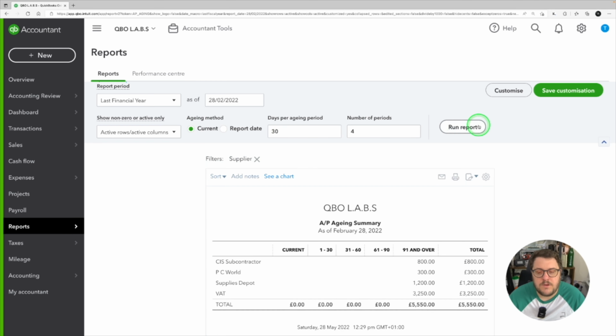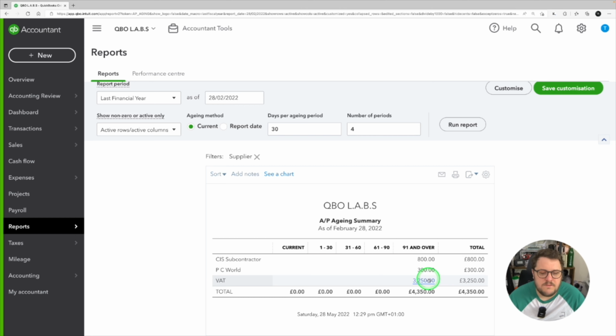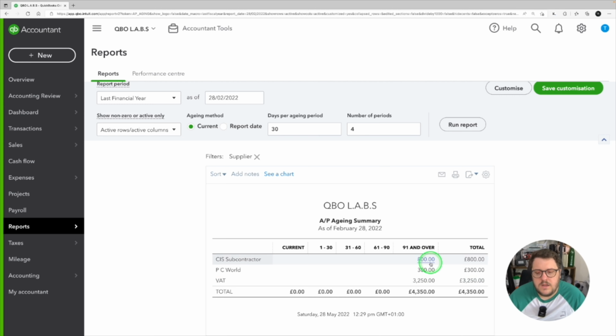When I do current, press run report, it's now only showing me 3 of them because it looks like one of them was a legitimate aged creditor and that aged creditor has now been paid off. So it gives me confidence then that I only need to look into these 3, and maybe they are still outstanding, maybe I still have to pay them, but I should be able to be confident that these are correct or not. Once you've done those 3, so make sure your bank reconciliation is correct, make sure your debtors is correct, make sure your creditors are correct, that's your baseline done and dusted.